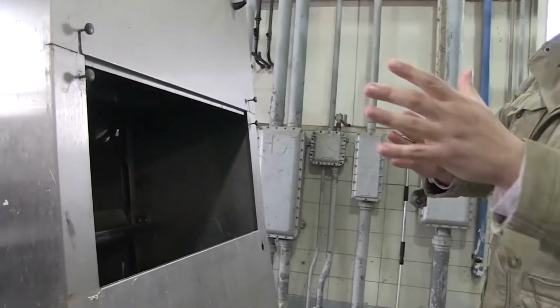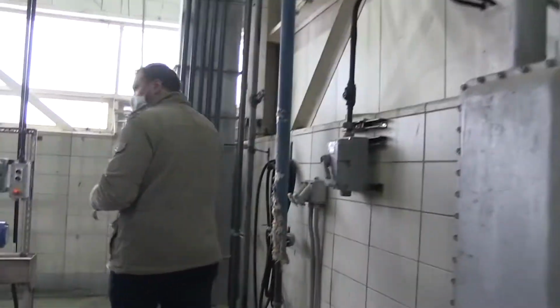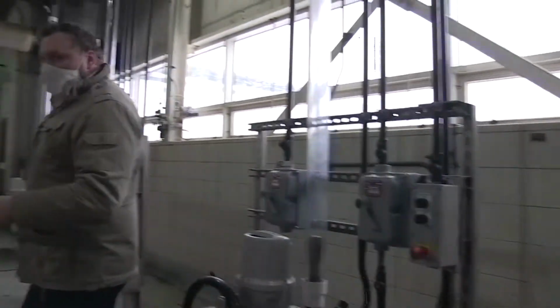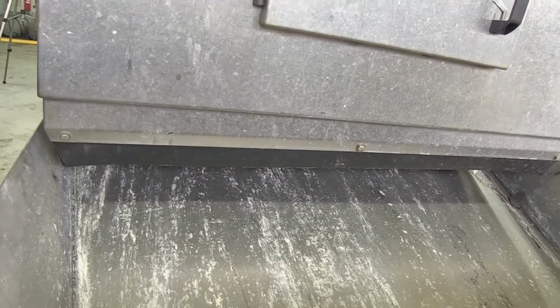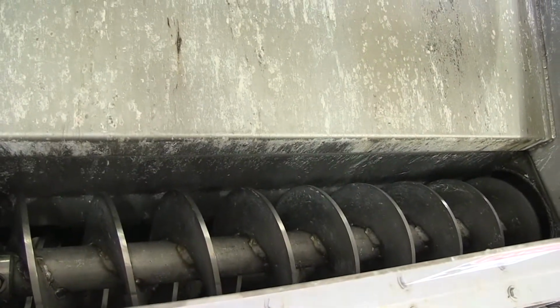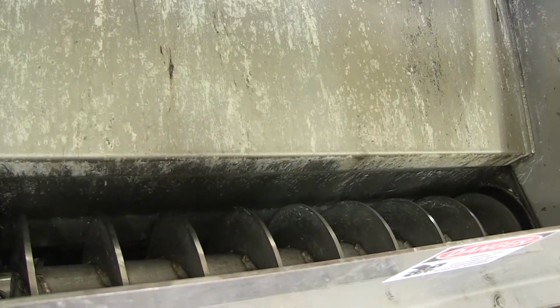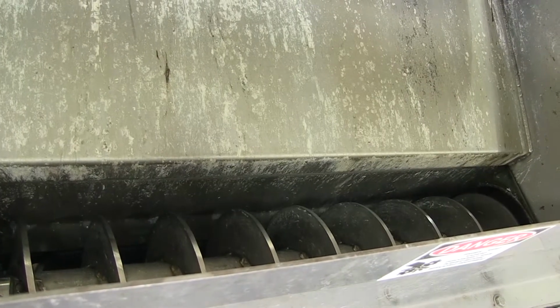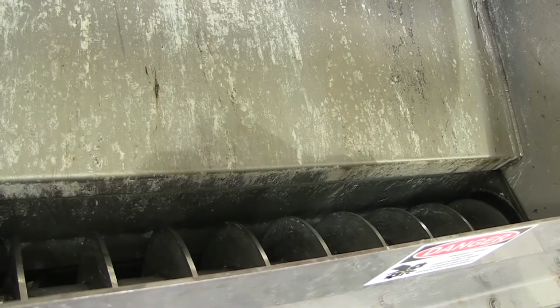After this, we end up going to what's called a washer compactor, and we'll walk around this side and I'll show you. So this is a washer compactor. Basically, you're taking out all the physical stuff, right? That physical stuff actually has BOD attached to it. It's got food attached to it that the organisms need in a process we'll talk about further. So you want to wash that food back into the system to maintain a balance in your activated sludge basins, okay? So it washes it, cleans it up, and it also makes it tolerable as you bring it to the landfill.